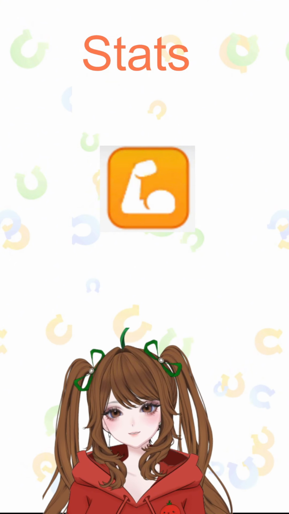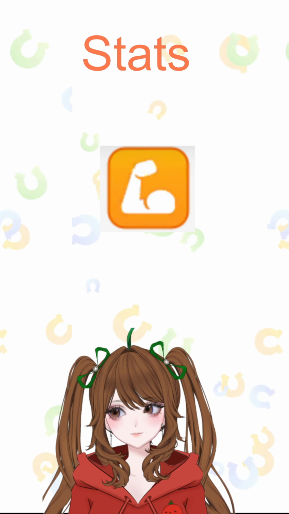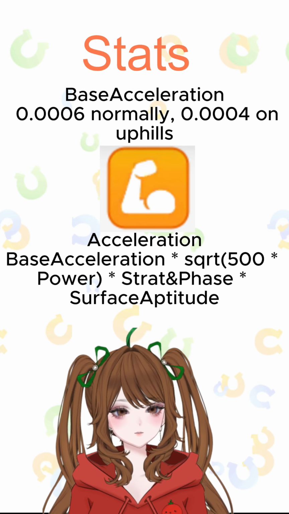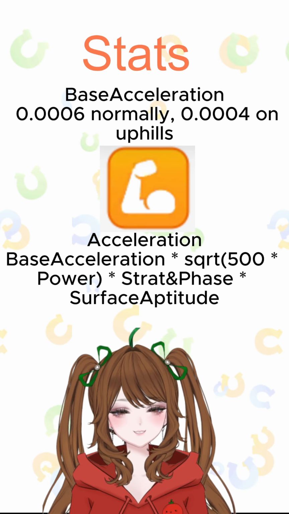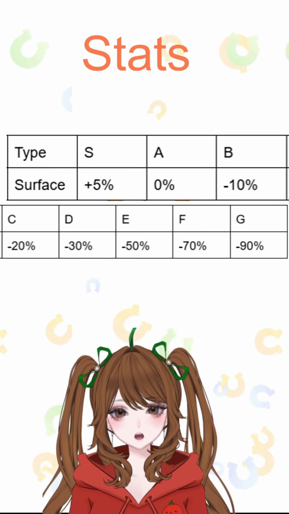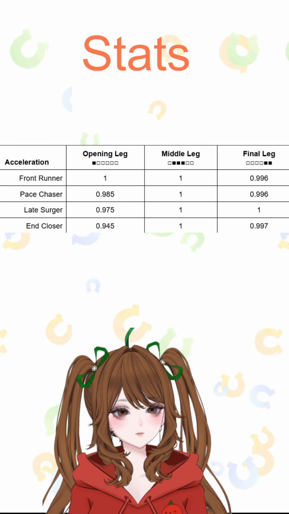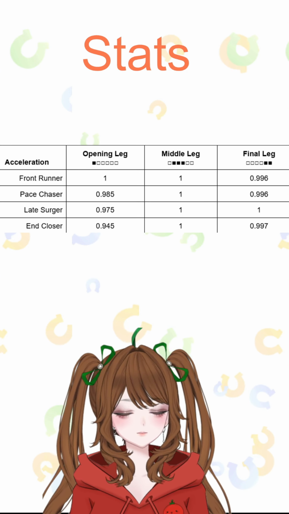I'm gonna skip to power just because it kind of goes along with speed. Power basically is how quickly you're gonna accelerate to your top speed. Above you can see the acceleration formulas, and as you can see, power has a big effect on it. In addition, the phase of the race, your strategy, and also your surface aptitude all affect your acceleration. This is just a chart showing your strategy versus where you are in the race on your acceleration based off of that formula before.